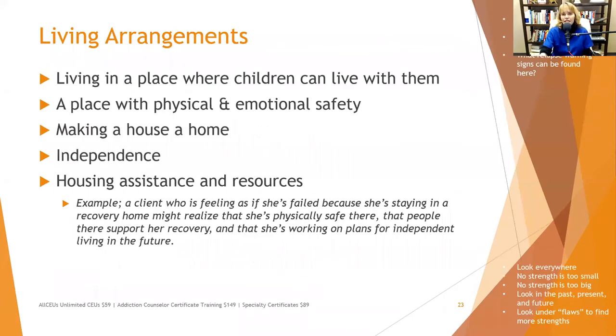Living arrangements. Living in a place where children can live with them, and it doesn't matter if it's a woman or a man. This can be a strength because people generally want to be with their offspring. Living in a place with physical and emotional safety obviously reduces stress, which reduces relapse triggers, and is better for children and everything else.